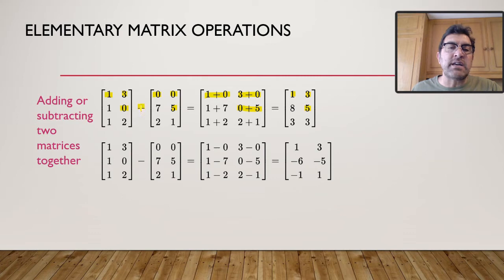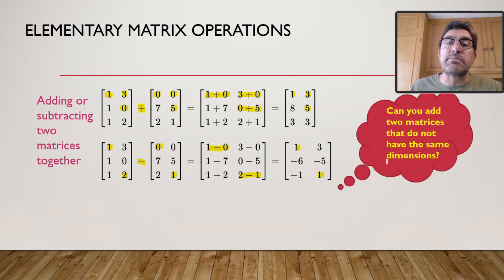Now let's see, is the same true? Here we were adding. What happens if we subtract? Well, the intuitive thing is that you subtract corresponding entries. Let's see if that's the case. 1 minus 0 gives us 1. Let's go for 2 minus 1, which is over there and is 1. So indeed, it's the same when you subtract. You subtract corresponding entries, but to be corresponding, the dimensions of each of these matrices have to be the same when you add or subtract them.